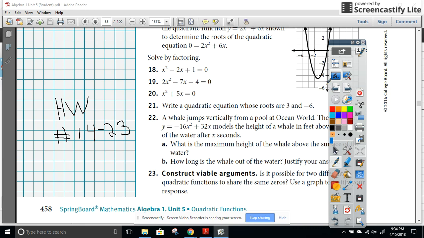Okay, so good luck. Remember, I'm going to remind you one more time. If Professor Meeks comes in with a different assignment, then you do not have to do this. You only have to do this if Professor Meeks does not bring in an assignment. Okay? So please, please, please pay attention to my words. You only do this assignment if Professor Meeks does not provide the sub with a different one.